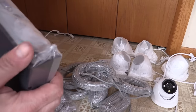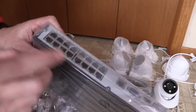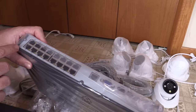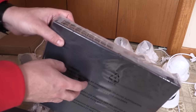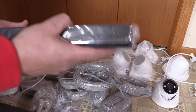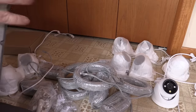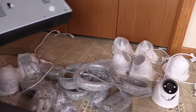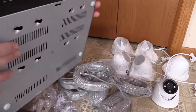This is a 16 channel network unit so it's got 16 network ports on the back, plus one more LAN port. It could be its own separate network with just the cameras, and then cross-connect over to the regular network. That's how I have my old NVR set up — all the cameras are on their own subnet, run through the NVR — so I can have wireless bridges out to remote cameras.